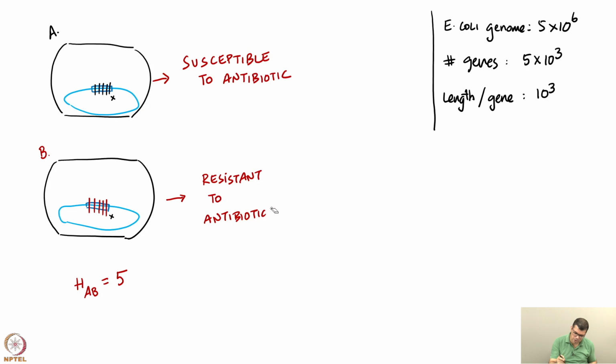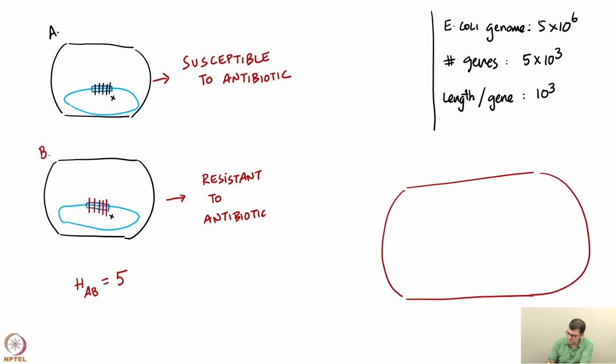When we say antibiotic, we don't mean to say that this particular variant is resistant to all antibiotics and this particular variant is susceptible to all antibiotics. Antibiotics typically target processes which are central to cellular function. So if this is a cell, and if this is DNA, then we have central processes like transcription, translation. This is done by ribosomes, this is done by RNA polymerase.